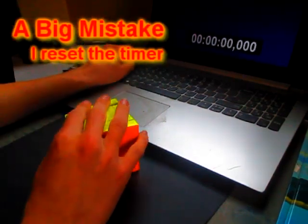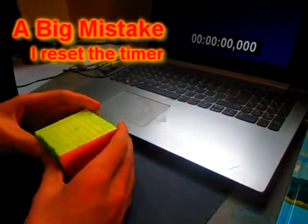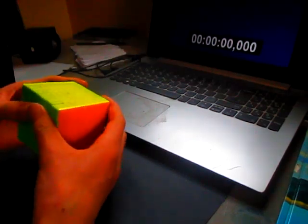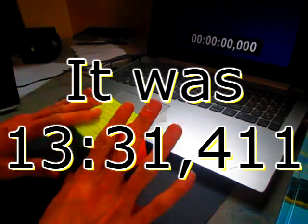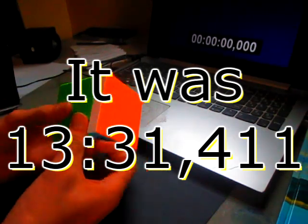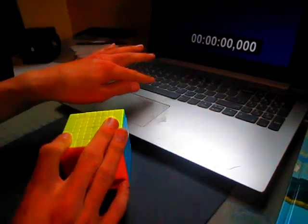Oh, dang. The timer reset itself. Okay, whatever. I solved the 8x8 Rubik's Cube. I think it said like 13 something minutes. But this was way easier and way faster than the terraminx. This cube is nothing compared to the terraminx. Unfortunately, I accidentally reset the timer at the end.